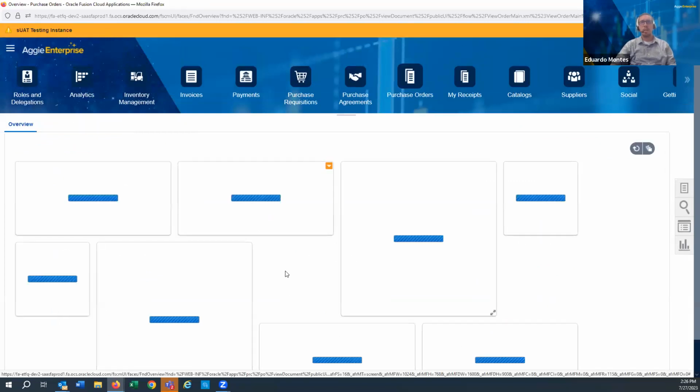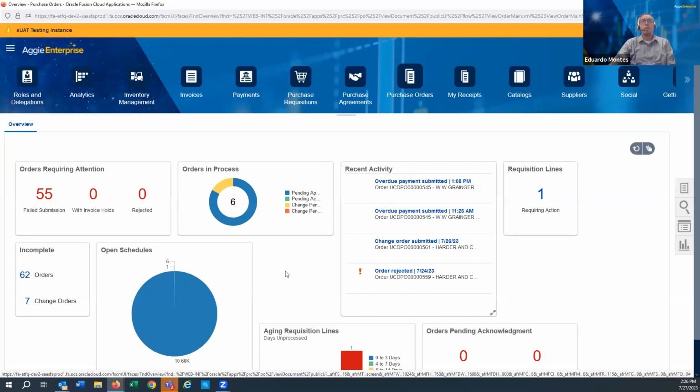I think there's the other scenario, which I think, Mike, you're explaining, right? Where we don't know who the supplier may be. We need help to identify one. Right. So that's kind of a different process. Yeah, initiating a request for bid, right? We don't know who the end supplier is going to be, but we know the need for goods or services. So that's how you can convey that information. So basically, in the process requisition, it just means that the minimum information required for the system to automatically generate a purchase order for review and approval was not satisfied.